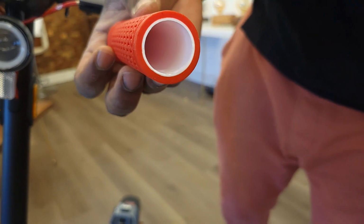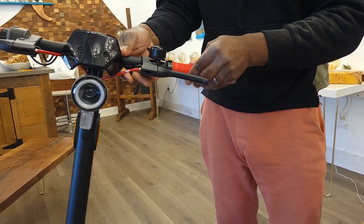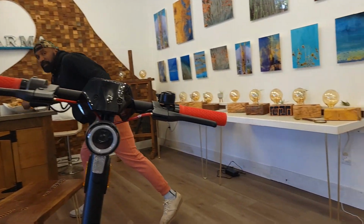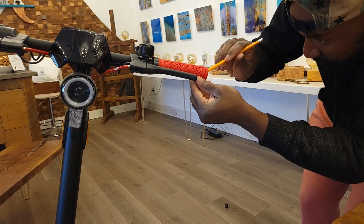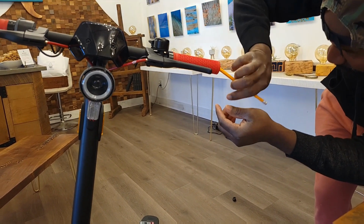These are the red non-slip grips that I got from Amazon. I think they were like $7, fairly cheap, but they make a big difference. They're way better than the other grips that came with the scooter. I was thinking about going with some expensive ones, but those actually worked out a little bit better for me.